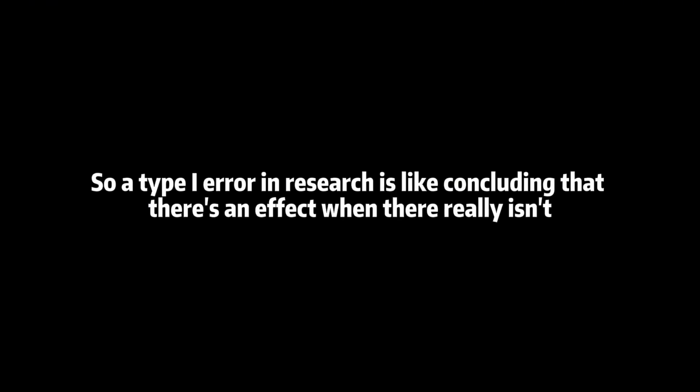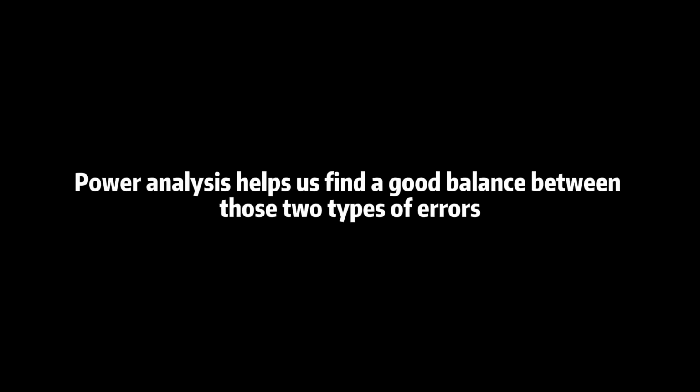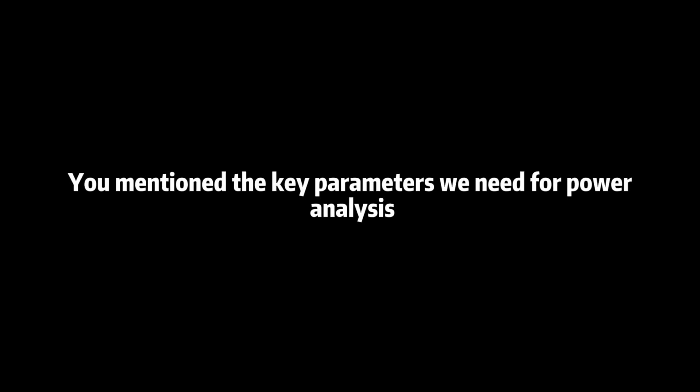Convicting an innocent person, a type I error, or letting a guilty person go free, a type 2 error. So a type I error in research is like concluding that there's an effect when there really isn't, and a type 2 error is like missing a real effect. Power analysis helps us find a good balance between those two types of errors. Exactly. It guides us into making good decisions about the sample size we need and the overall design of the study. You mentioned the key parameters we need for power analysis: significance level, effect size, and power.